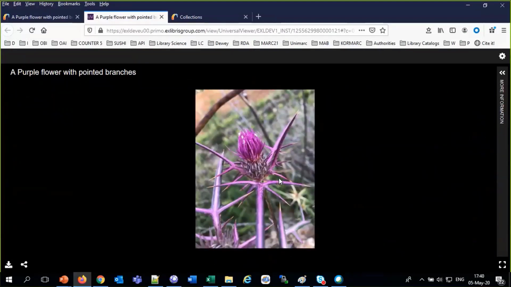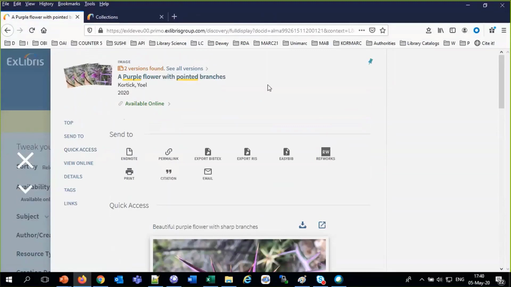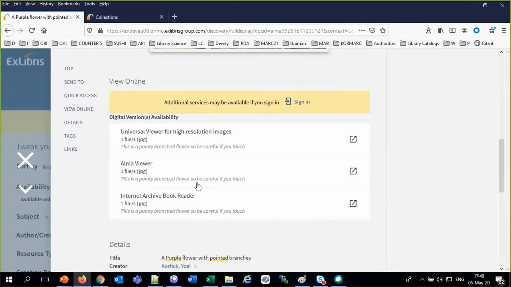And it's already 1740, so we're going to move on to the next part of this session, which is the viewers. Now, for example, when I just came along here and searched for a purple flower with pointed branches, you can see that I see 3 different viewers.